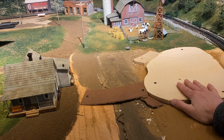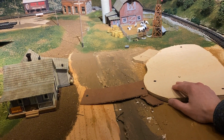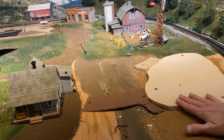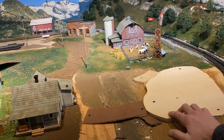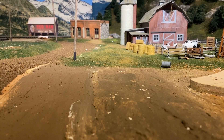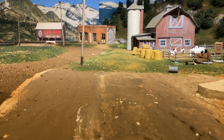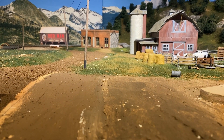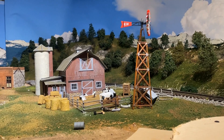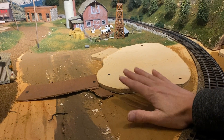What I'm going to do now is mix up some sculpt mold in the back with some paint — basically dump some latex paint in there, mix it up with gloves, and then put that on here and fill in all these areas and make it blend together. The barn is also on a piece of half-inch ply, and the reason I do that is just to give the layout a little more dimension — so you're not just constantly on plywood planes with some ground foam on top. It just adds a little more dimension to your layout, which is what we're going for.